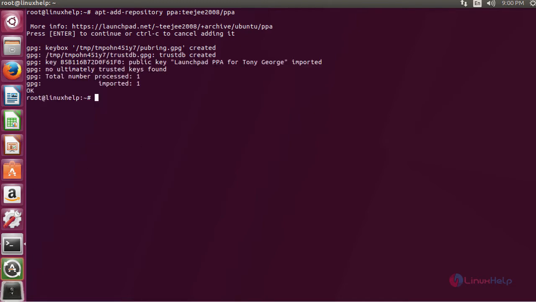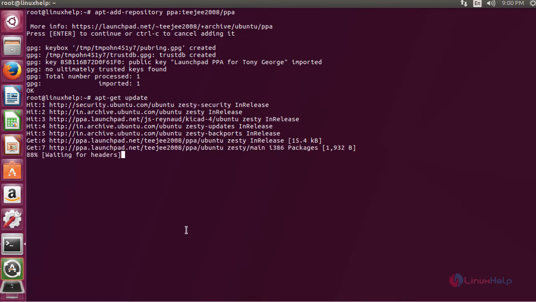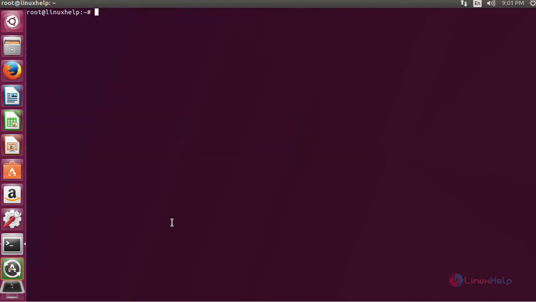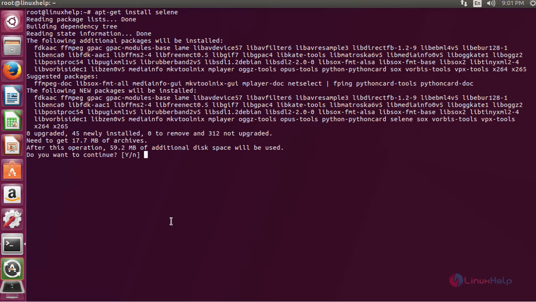After adding your repository, update your system by running the apt-get update command. After updating your system, install your application by following command. Now press Y.